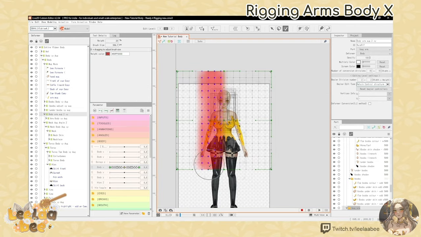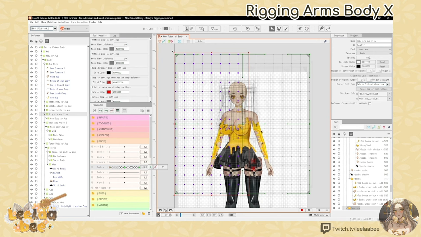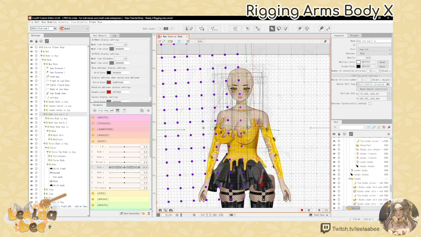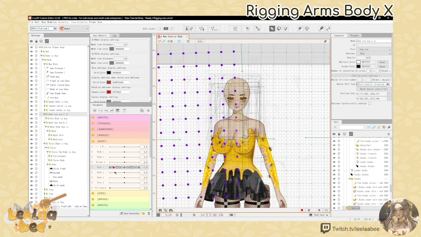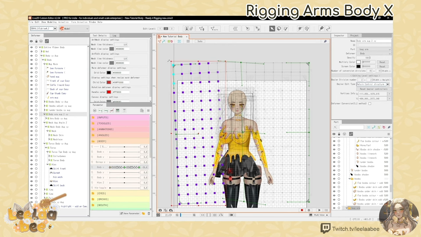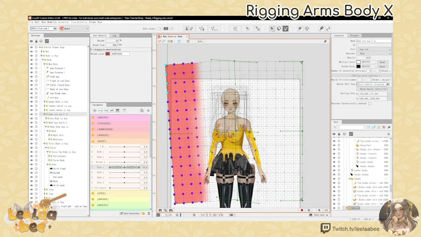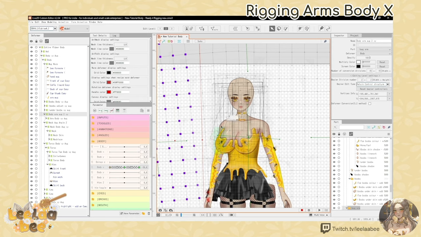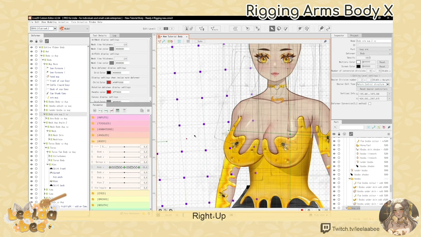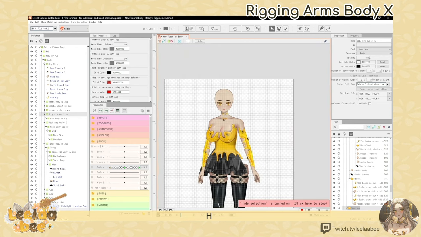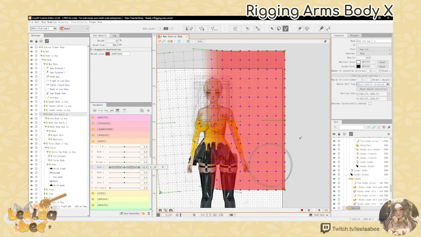Select all of this. Let's go to the side. And I want to drag it and rotate our arm and then pull it inwards so that when we move, our arm kind of tilts downward. And I'm going to grab some more and rotate it again. Okay. So that's what our arm looks like. It will be behind our skirt. And now let's do the opposite for this arm. Select this half. And go sideways, tilt the opposite way.